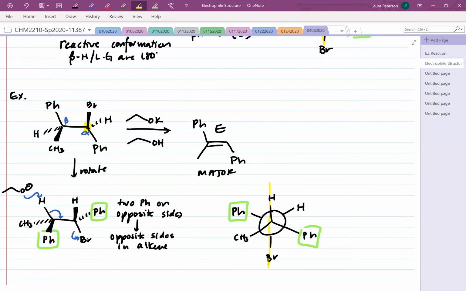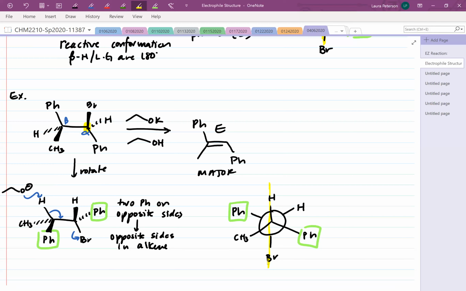So we can see now that we've changed something about the stereochemistry of our starting material, right? We were looking at two different diastereomers and their reaction under E2 conditions. One of the diastereomers gave us a Z alkene, the other diastereomer gave us an E alkene. So the stereochemistry of our starting material influences the stereochemistry of our product. Remember that that's the definition of a stereospecific reaction. So we can classify this reaction as stereospecific because of this dependence on the stereochemistry of the products.